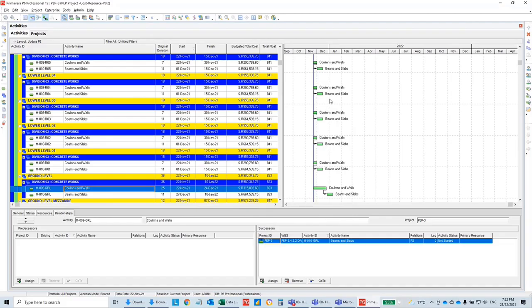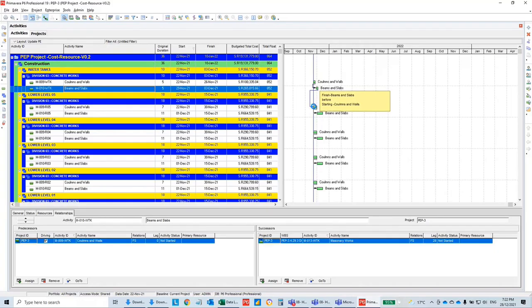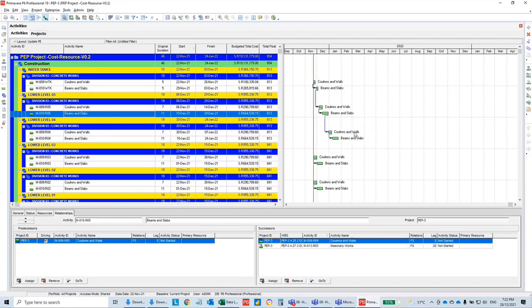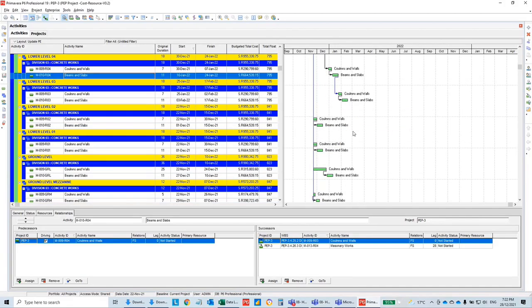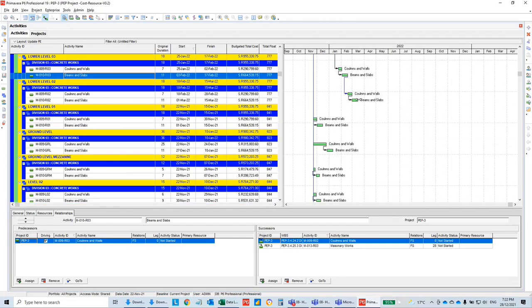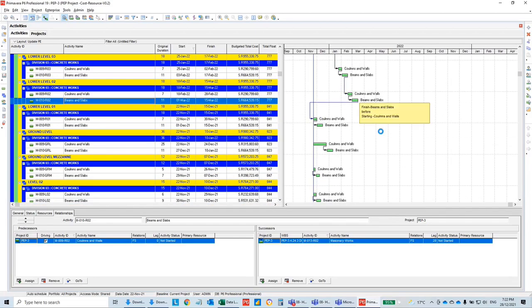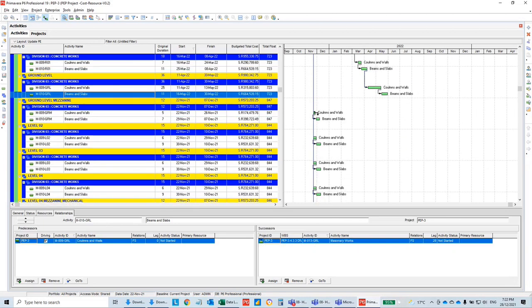Okay, now we need to link all after beams. I will do the second columns, right? Like this, it is easy to do in Primavera. However, I will tell you also one trick now. I'm trying to give you the fastest method, whether it is in Excel or in Primavera. Here we have it like this.